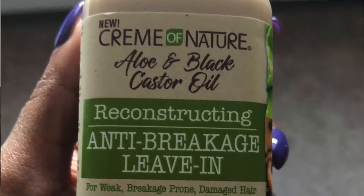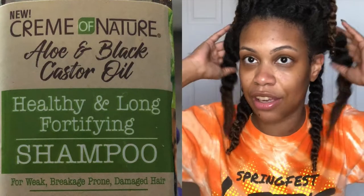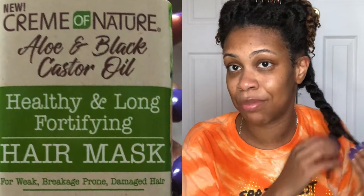So for this wash and go, I'm gonna start off with the Creme of Nature Aloe and Black Castor Oil Reconstructing Anti-Breakage Leave-In. And then I'm gonna top it off with my fave, Wetline Extreme Gel. I already shampooed my hair with the Creme of Nature Aloe and Black Castor Oil shampoo, and I really enjoyed that shampoo. It actually had a little bit of slip to it, which is always a plus. It had a decent amount of slip, a nice lather, and my curls seemed to be clumping some just from the shampoo. Then after that, I followed up with the hair mask from that same line.